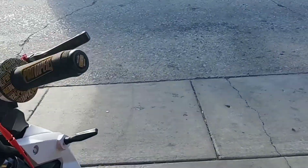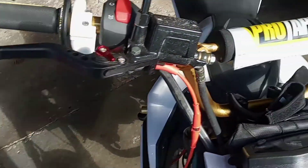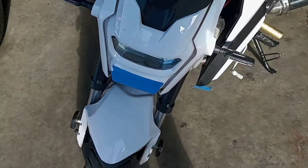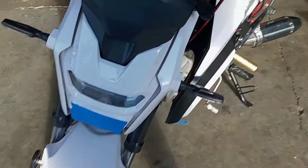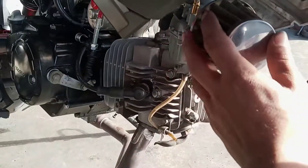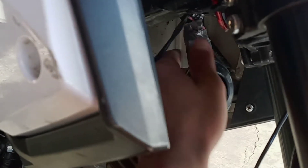I changed the handlebars, which I honestly like a lot. I also changed these little adjustable pieces — I'm not sure what they're called — and I put tape on them because the light stays on the whole time when you turn it on and I don't have the option to turn it off. I also put in the carburetor — I took the old one off. One of the little things was about to fall off so I just taped it in.